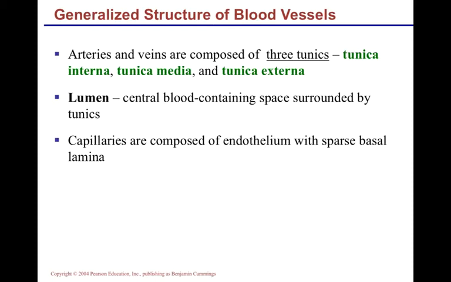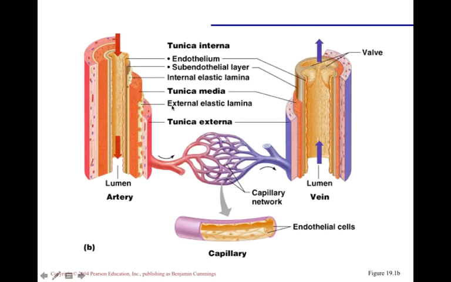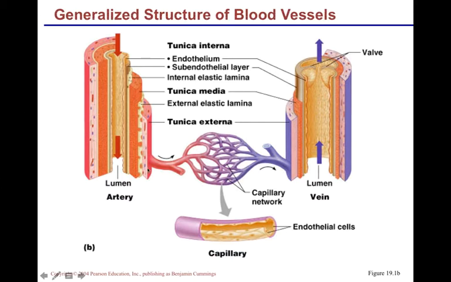And then in terms of arteries and veins, they have a tunica interna, so an inside bit, a tunica media, a middle bit, and a tunica externa, an outer layer. With capillaries, they effectively only have the inner layer, this being a tunica interna. So, if we take a look at the structure of each of them, the tunica interna is the endothelial layer, this single layer of cells in here, and effectively a capillary is just that, an endothelial layer.